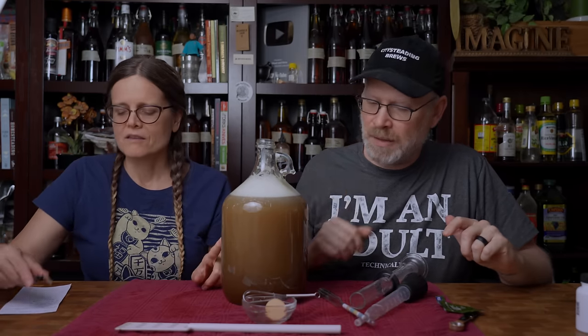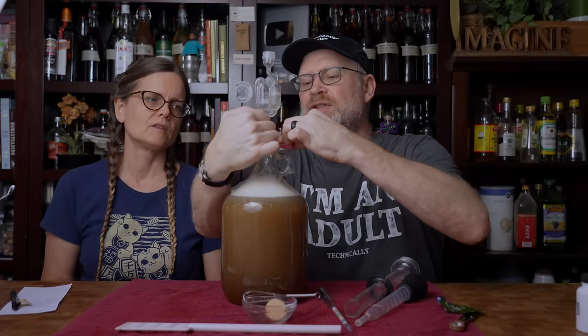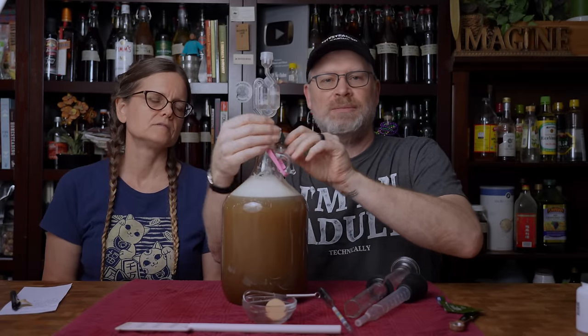But now, can we get an airlock? So it seems like every one of our fermenters is just a little bit slightly different in size, and none of our bungs seem to fit.